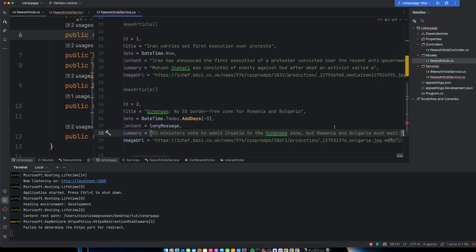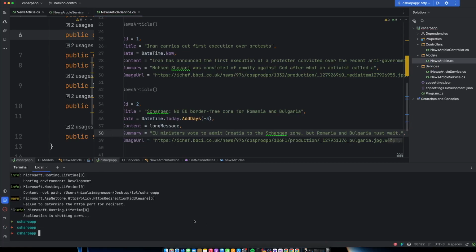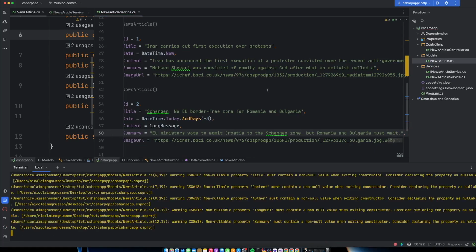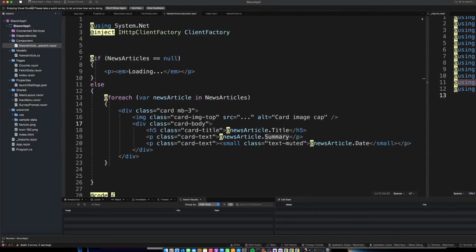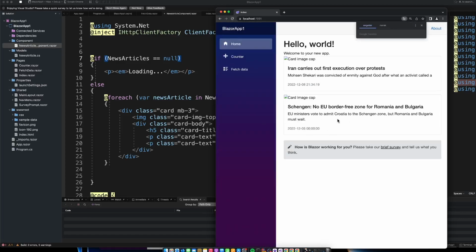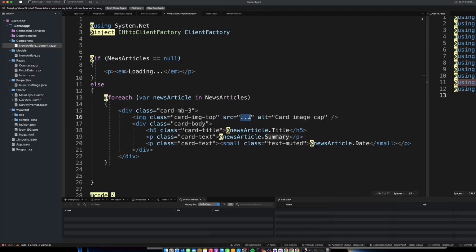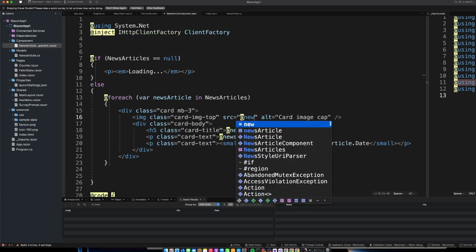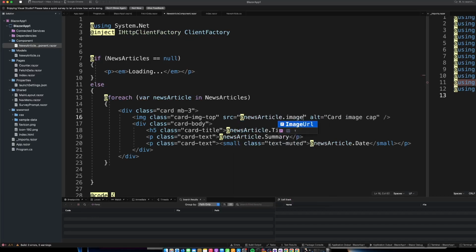Let's restart the app again. And when we do restart here, it should be quickly up and running, and now it's gone. And now when we restart, actually we don't even need to restart, we can just open the API again, and you can see now it has fetched the data correctly without restarting the Blazor app. Okay, so did you spot the mistake? Here's the problem. So let's just add at, and then news, article, and then dot image URL. And take a look at what we have now.